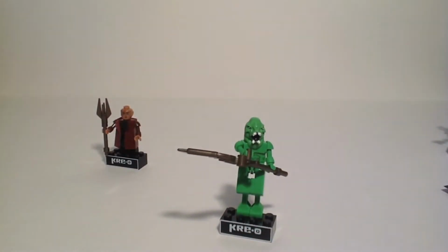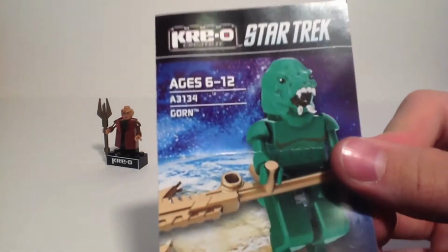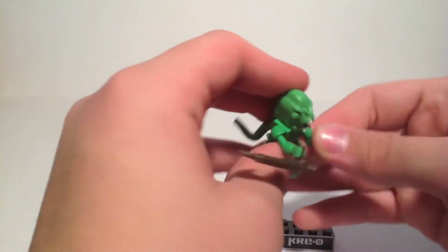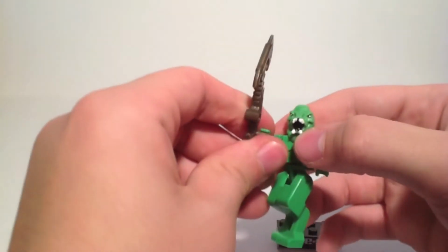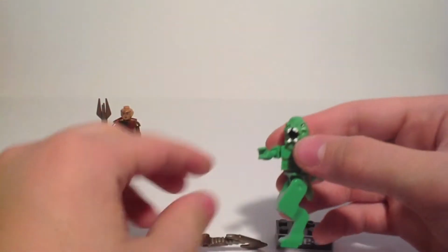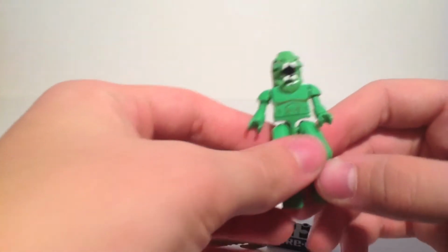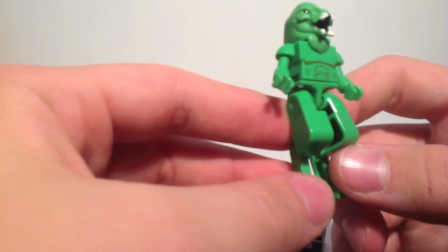Next is the Gorn. Now, here's a little card for the Gorn. The Gorn is not your classic Gorn. It's not your Gorn from Star Trek Into Darkness, because he's not in there as far as I know. This is your Gorn from Star Trek the video game. The game I won't be able to play because I own a Wii U, not an Xbox or a PlayStation. But the Gorn looks awesome.